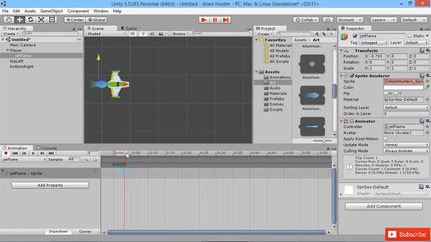So it'll play through this little sequence, and if you click and drag along the timeline and look up here, you can see the size of our flame looks like it's growing and shrinking as we go back and forward. So now if we hit the play button over here, we can see, hey, our jet engine is growing and shrinking like crazy. It's going really, really fast. It's probably too fast for our needs and for our desires.